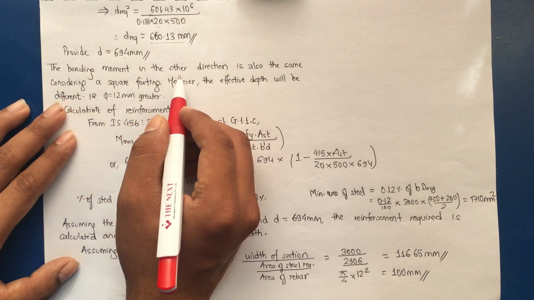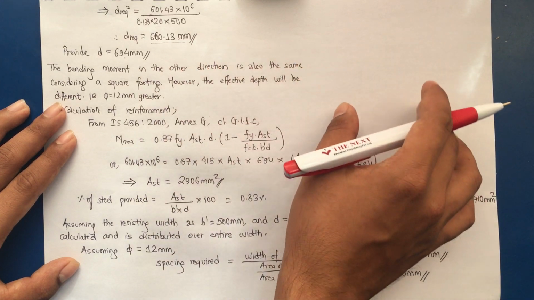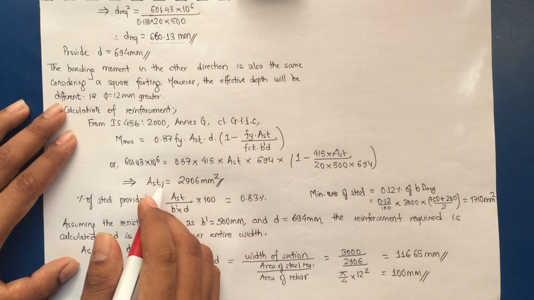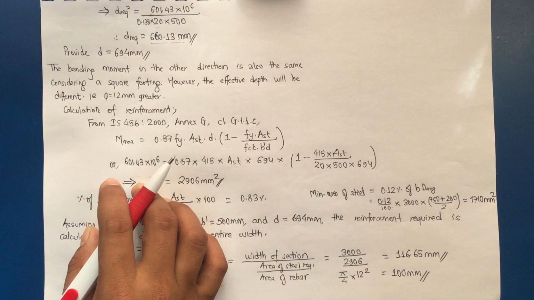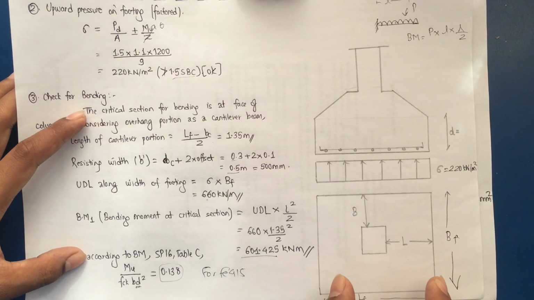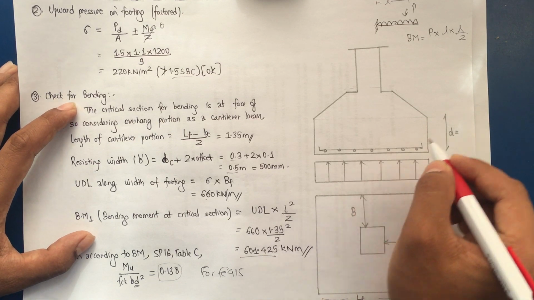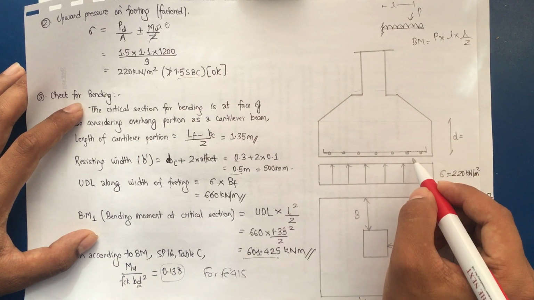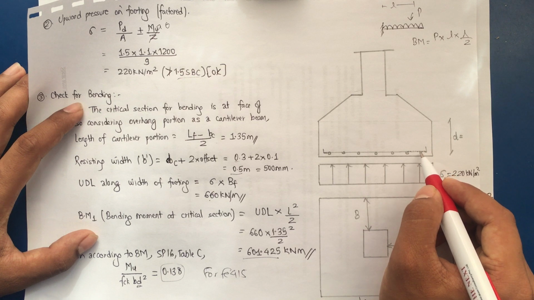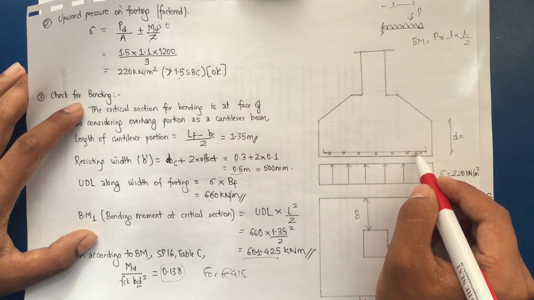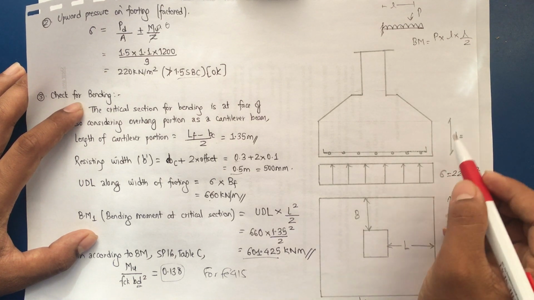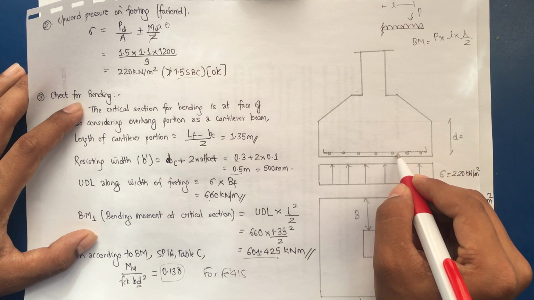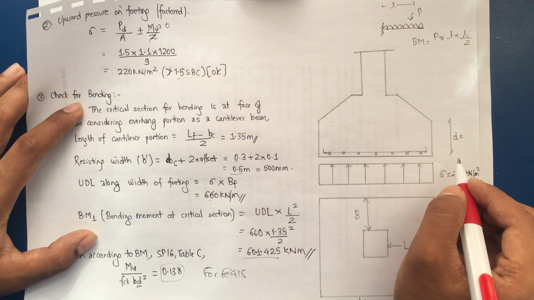The bending moment in the other direction is also the same, because the projection is the same as it is a square footing, but the effective depth will be different in the other direction. If you see here, I am computing the bending moment along this direction, so the effective depth is equal to overall depth minus clear cover minus the bar diameter minus half of the longitudinal bar. And if I compute along this direction BF, then it will be capital D minus clear cover minus the longitudinal bar, which will be at the bottom, so it will be D minus clear cover minus phi by 2.